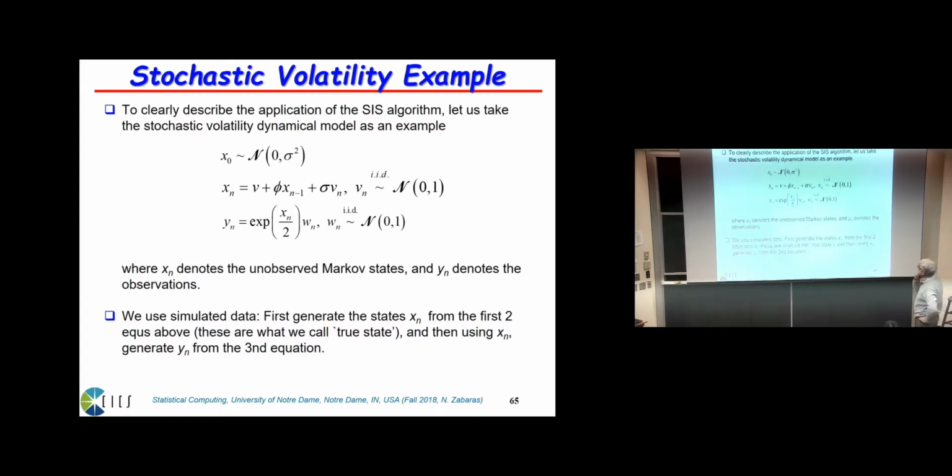And let me finish with this other very standard problem that they use in econometrics. This is the volatility model. It's like you're observing basically the values of a stock with time, and the observations are a nonlinear function of the state x. The state x is linear, the dynamics is linear, it's not an issue. But here you have an exponential. And this is a tricky problem because if you have an exponential of x and you make little mistakes in x, it will blow up. So this is a very good problem to actually test algorithms.